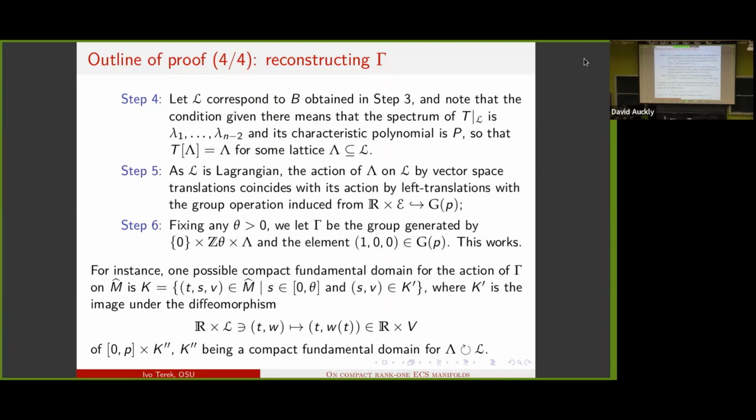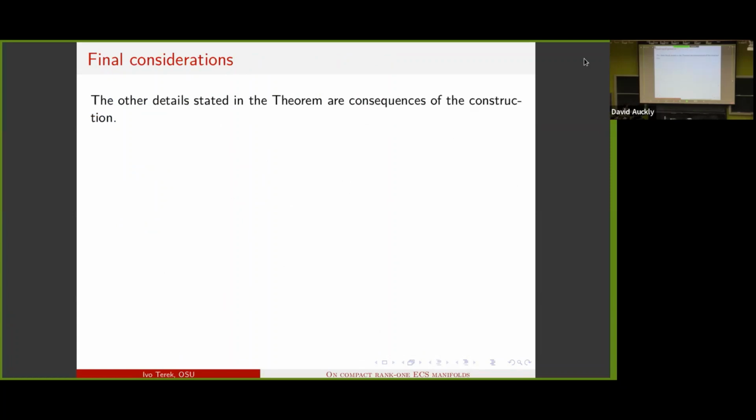And the last few things to mention is that all the other details that were stated in the theorem, for example, they're all geodesically complete, they're non-diffeomorphic to a non-trivial torus bundle over the circle and things like that, they also follow from this construction if you sit down and pay a little more attention. So for example, gamma not being virtually abelian, because in this construction we can show that no power of that restricted shift operator can be the identity. This excludes covering of M by tori.